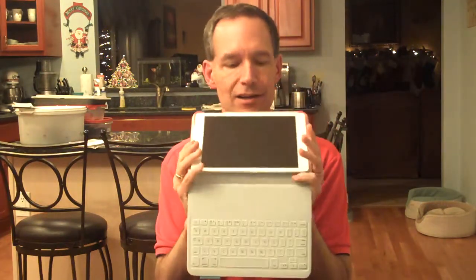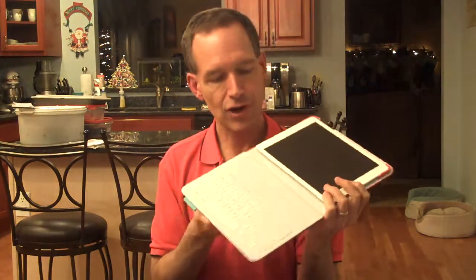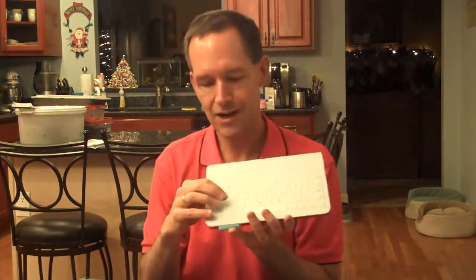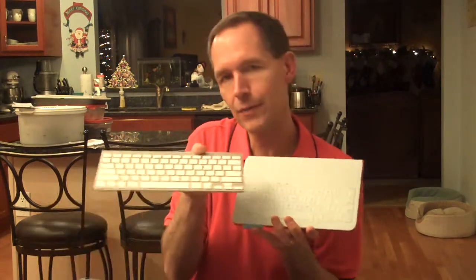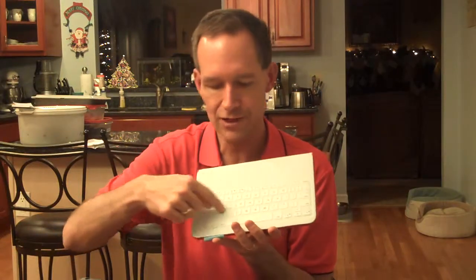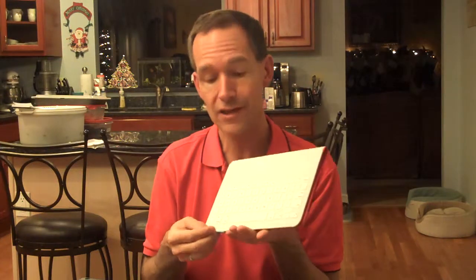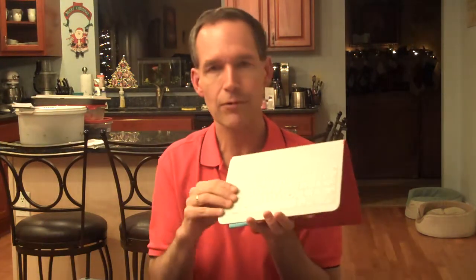So I've got it in there, and it is mounted on there, and there's a button replacement that allows you to turn it on and off. And then you have this keyboard. Now the thing with this keyboard, to just be very clear, is it is not good. You really can't see, but these are little squishy buttons. There is a physical element as there is underneath here, but you've got a uniform skin across the entire system. Pairs up just as easily, and in fact it paired up probably easier than anything else I've done. I didn't have to enter a funky code or anything like that. It just connected, paired up right away.